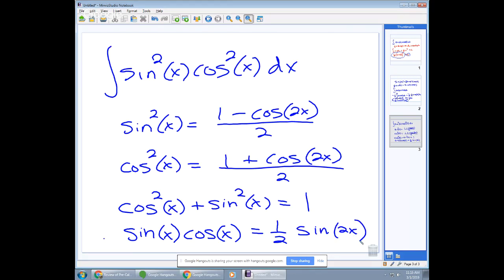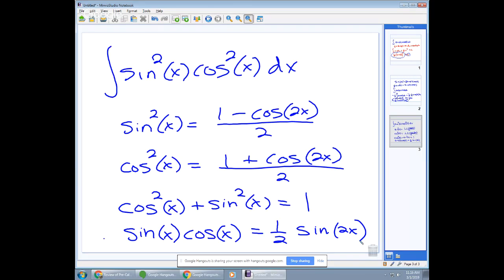And you can use all those? You're not necessarily going to use all of them. But you could use any one of these to attack this. So anybody want to suggest a way to go? I like the last method. The last one? Yes. Okay. What were you going to say, Carter? I was going to say that cosine squared plus sine squared equals 1. Okay, yeah, that's another good one too.